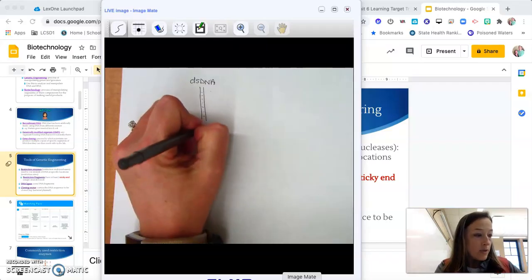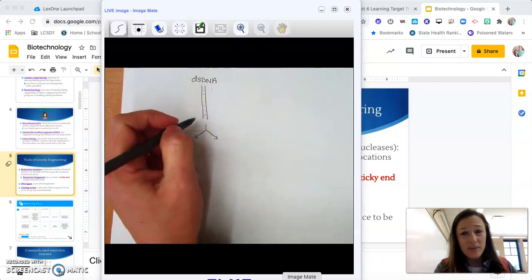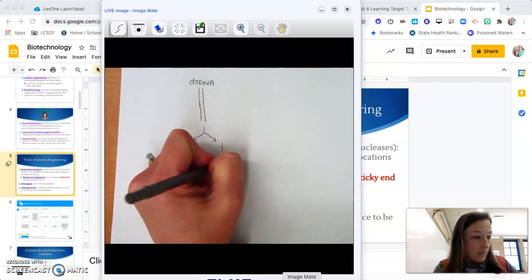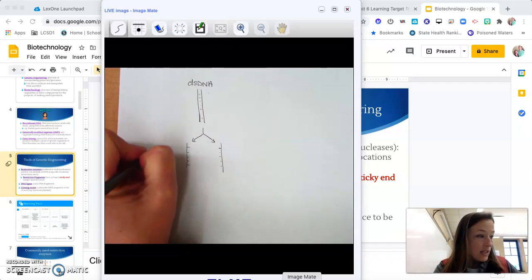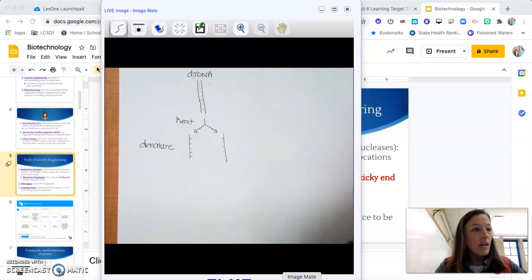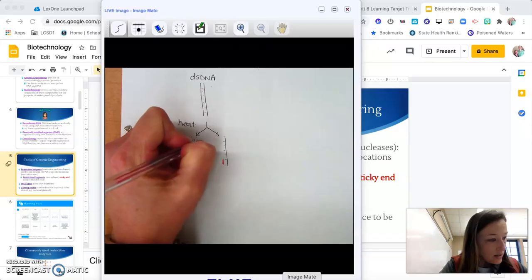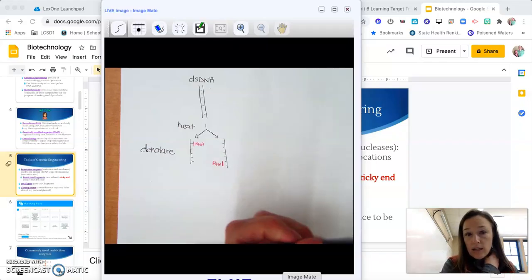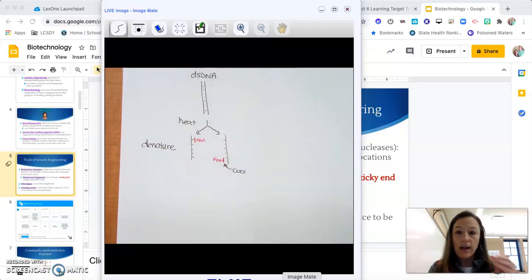So what happens is we go through this heating process, and I don't remember, but it's like 90 degrees Celsius or something like that. It's really hot. And that heating is going to split our DNA apart. That's called denaturation. We're going to denature the DNA, change its nature, and that's done with heat. And then we're going to cool it down enough for these RNA primers to bind. Remember, you have to use RNA to build new DNA. You can't just build new DNA. And so we cool it down enough to allow that to happen.